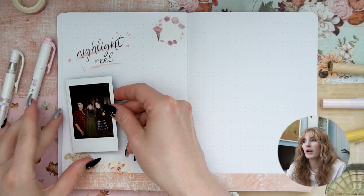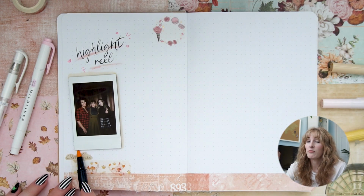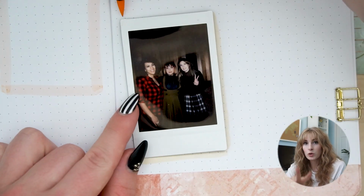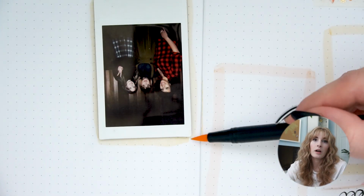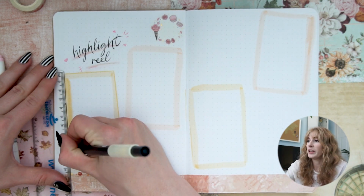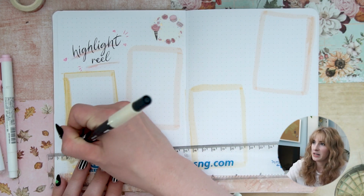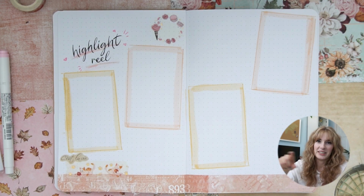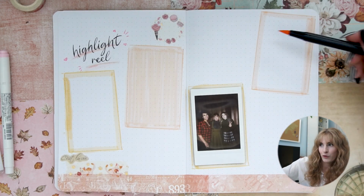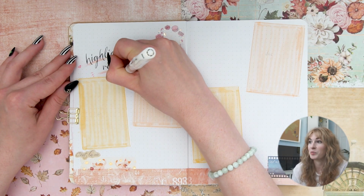So this time for the highlight reel, I made a few more extra pages, but I gave more space for the Polaroids so I could add some more, and then gave October 2 slots, and December 2 slots, and November just 1, and kind of worked around like that. But the way I tried to do the outlines of the colors was absolutely horrendous, but I tried to salvage it with just the straight ruler and then using that white ink thing as a frame around it. So hopefully when the pictures actually get put in, it's not going to look as terrible as it started.